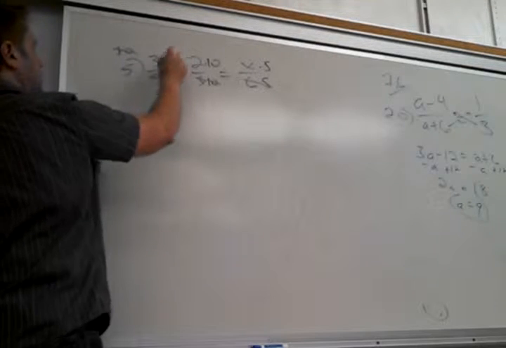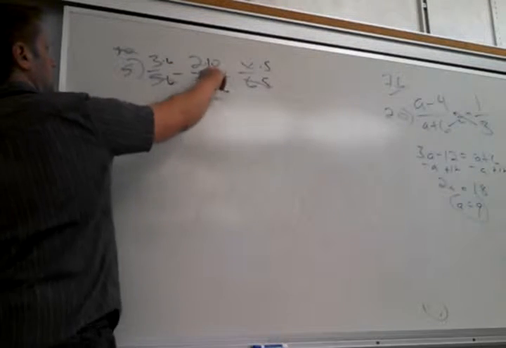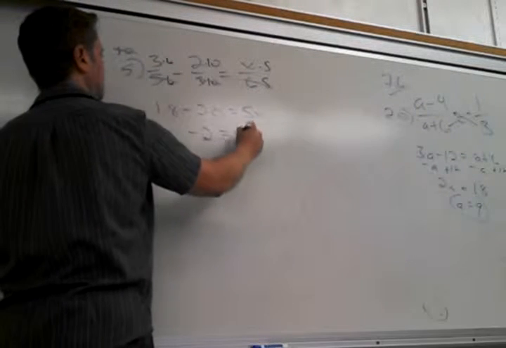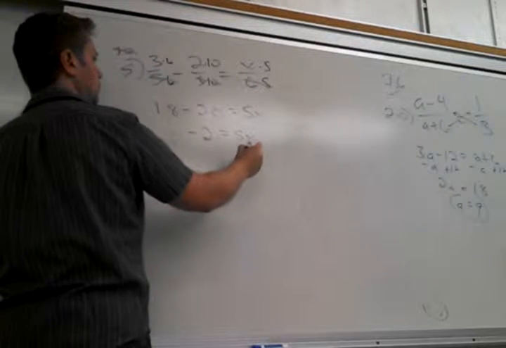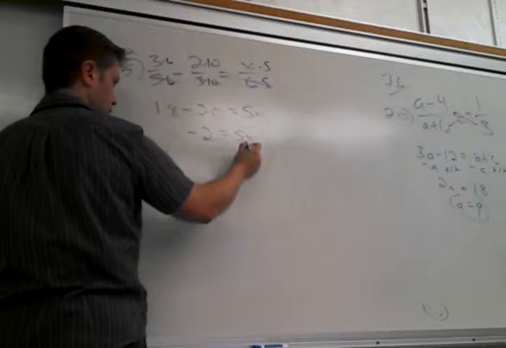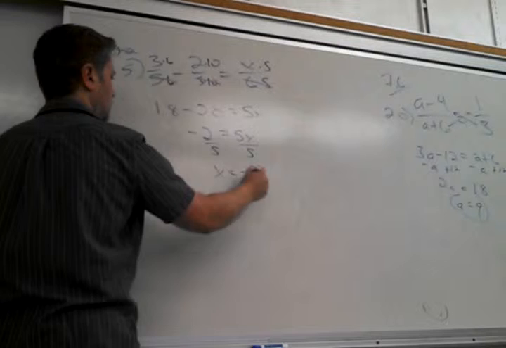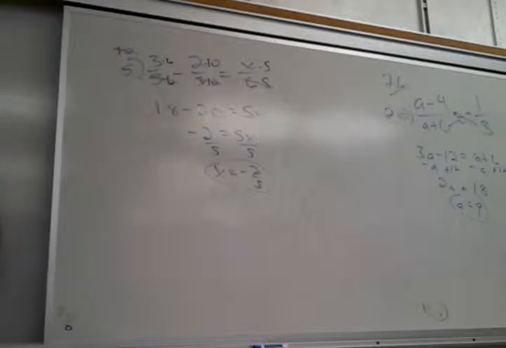So what do I get? 18 minus 20. That works, right? Negative 2 over 5 equals x. Good. Divide by 5, so x is negative 2/5. So you can't cross multiply here, but it's fine, because it's not that hard not to. It's okay to do it the other way.